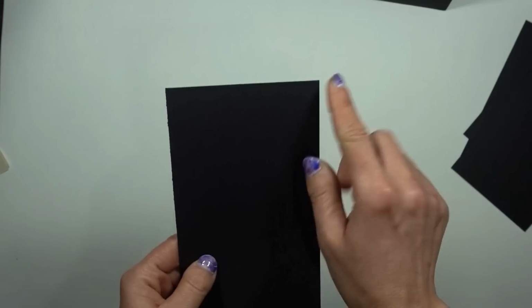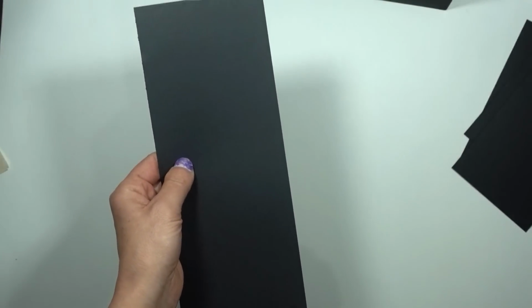And then there is also piece D, which is 4 inches across by 11 inches. Okay, so the C and the D, if you want to do the more elaborate album, cut those out. Otherwise, just do the A and the B.